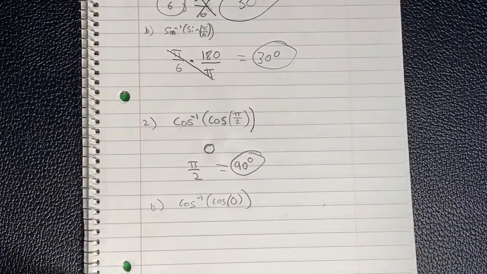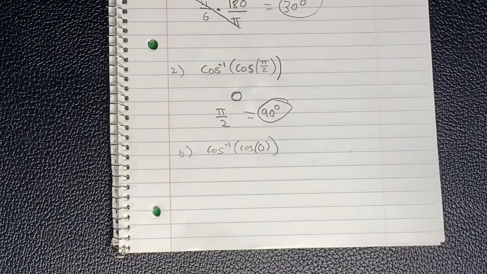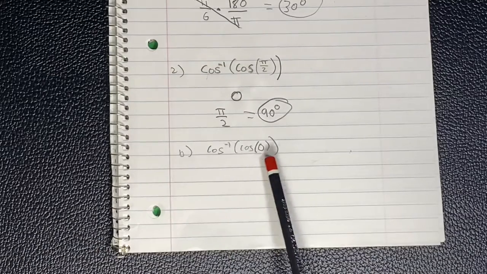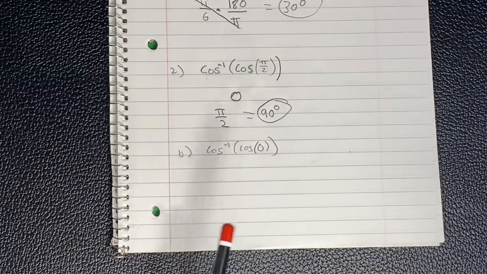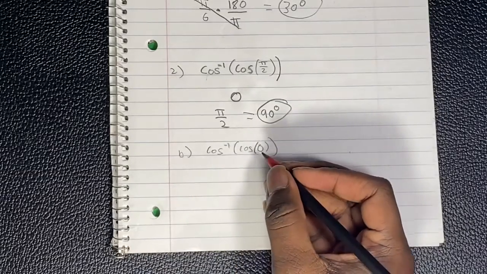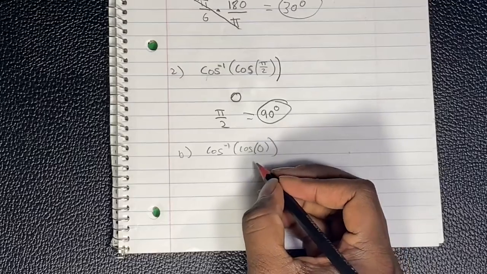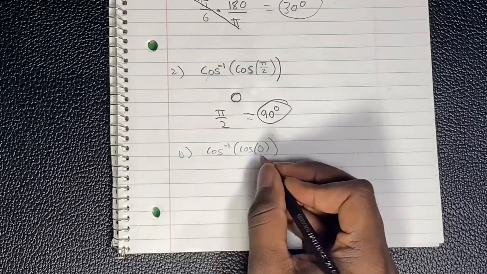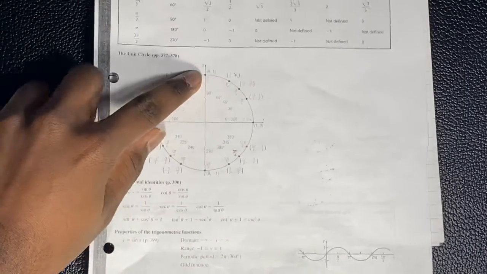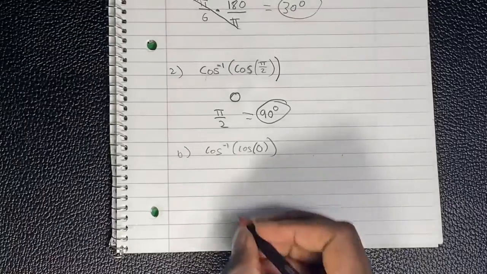And once again, let's say they give you the cosine of a function, like the actual solution. In case they give you cosine of 0, which I'm pretty sure they won't, all you gotta do is get 0, look at your unit circle, and figure out that's pi over 2, which is 90 degrees.